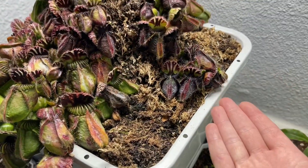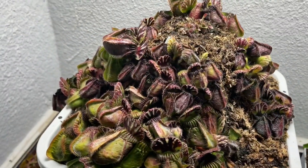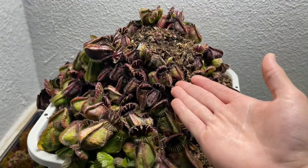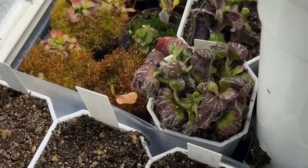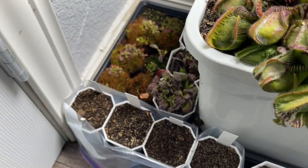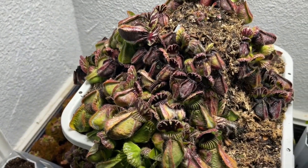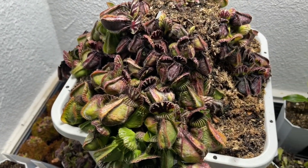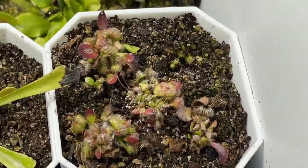The other Agnus clone was picked up slightly larger. A lot of these — I don't know if they're typical or vigorous clones — were picked up at small sizes as well. I do have this Green Giant that I repotted recently; it's still recovering and was also purchased at a pretty big size. But yeah, they're growing pretty good. My small FTSFs are acclimating — one of them did die off unfortunately.